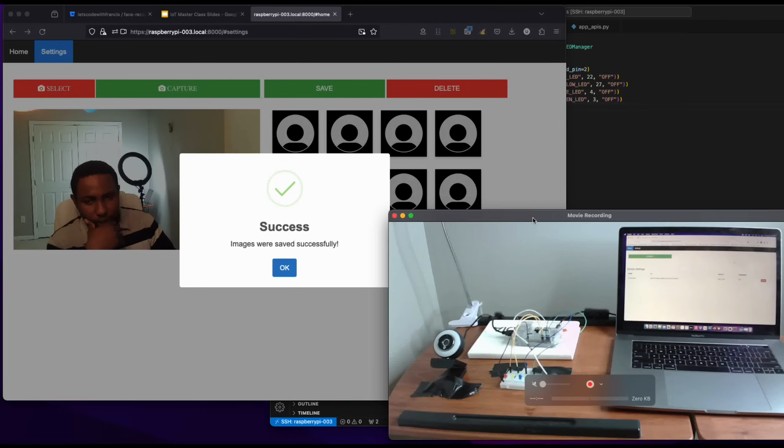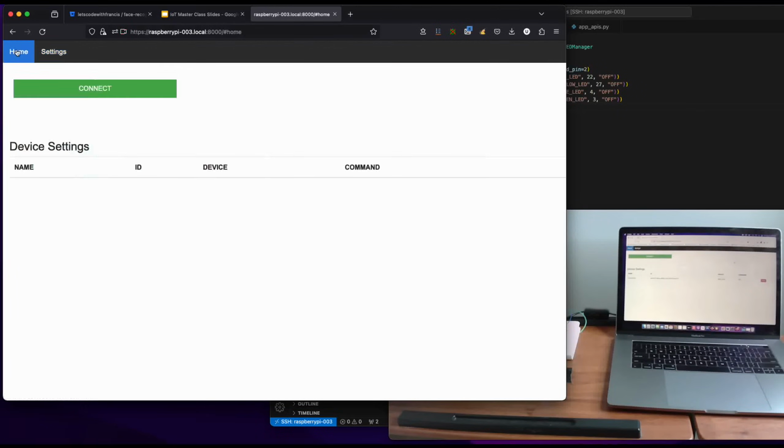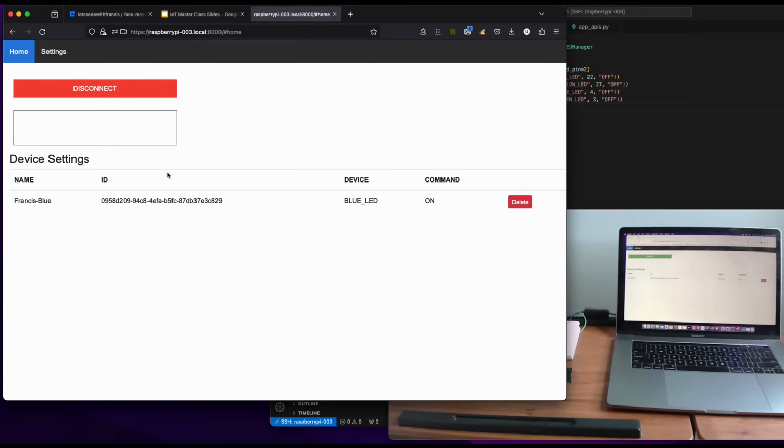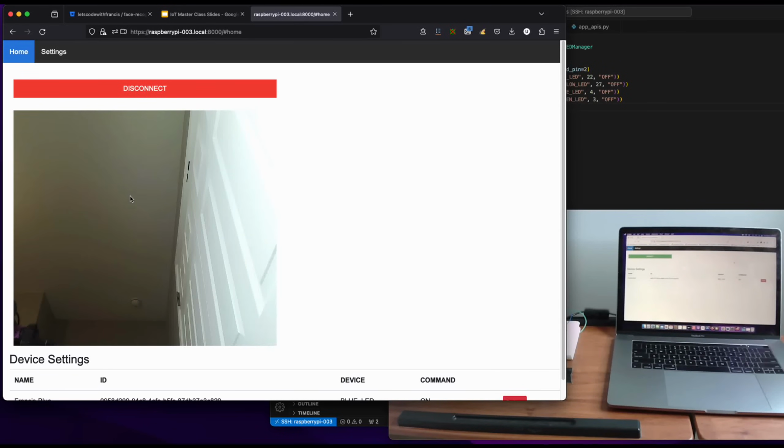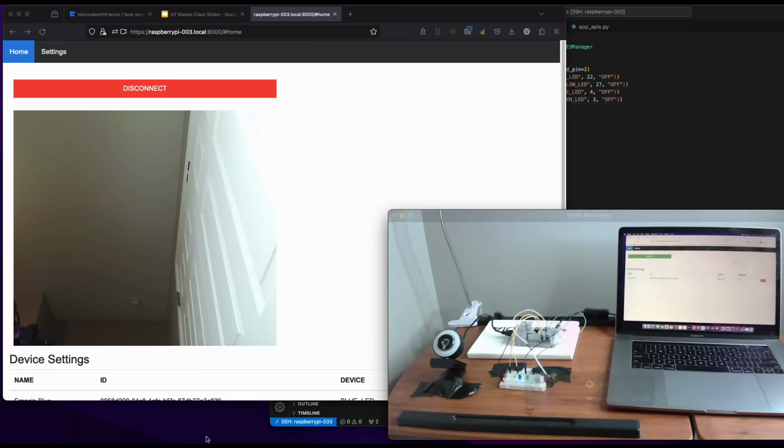Okay, now with the images loaded, we can go back to our home screen here where we have my name, Francis Blue, and our LED device for blue LED, command for on. And once I connect, this is showing the camera from the Raspberry Pi, and now anytime it detects my face, the blue LED on our device here should come on.